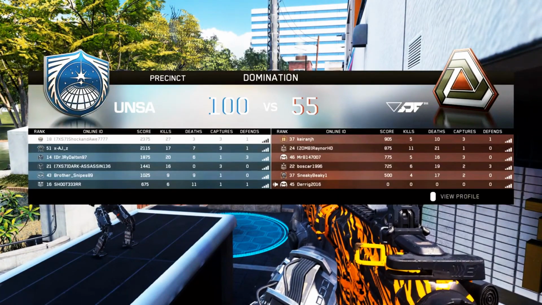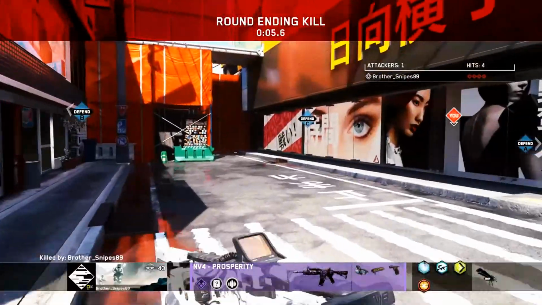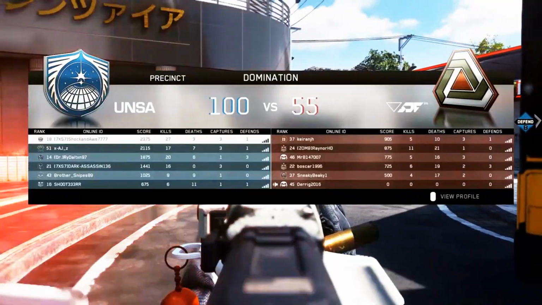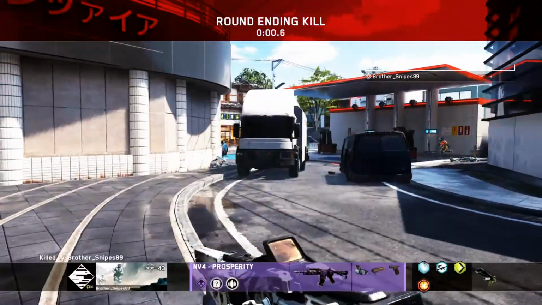So that's round 1 done there. We have a comfortable lead. I'm happy with that at the moment. So I don't have to push the flags too hard once you have that comfortable lead. And you can see the random teammate just going off there as well, getting the streaks on.